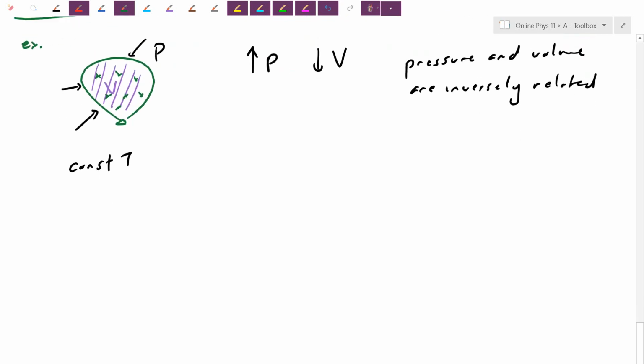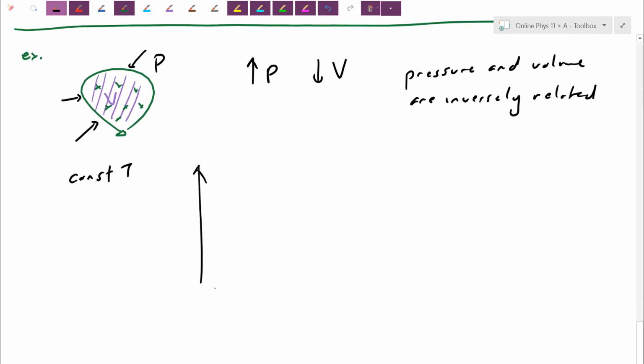Graphically, if I did this experiment, I'm going to plot pressure on the y-axis and volume on the x-axis, just so that I can make a comparison later on. Based on this inverse relationship, I would expect that when I squeeze this balloon really, really tightly, at really high pressures, the volume would be really small. So as I go higher and higher on this pressure axis, I would expect the volume to be smaller and smaller. The balloon is not all that big. But what would happen if the balloon started expanding? It's because the pressure has dropped. I would end up getting, let's say at high volumes, a big amount of space, because the pressure was low.